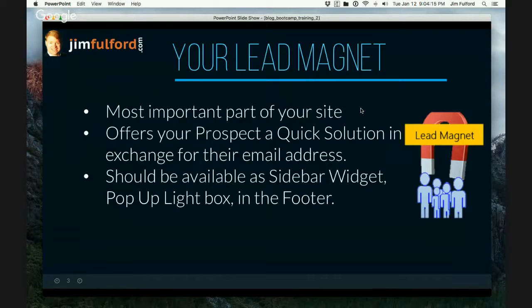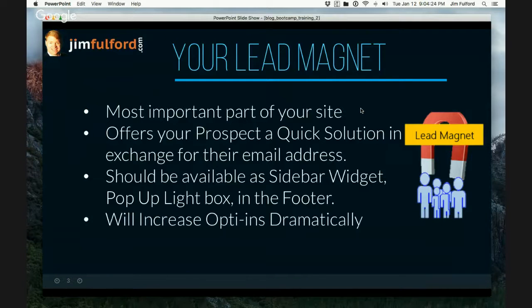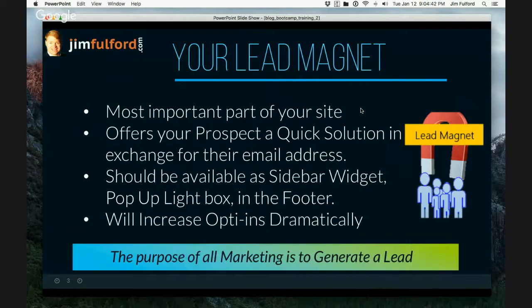Now, on your lead magnet, you do want it available everywhere on your site. You want it on your about page and on your home page and at the bottom of every blog post. We'll talk about that more in a moment. But it's going to dramatically increase the amount of opt-ins that you get. What you're going to find out is that it's probably not just 10 or 20%. It's usually 3, 4, 5, 6 times higher ratio of people actually giving you their name when you exchange something of value as a lead magnet.